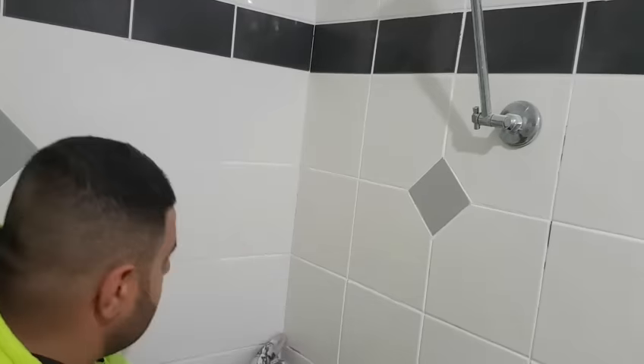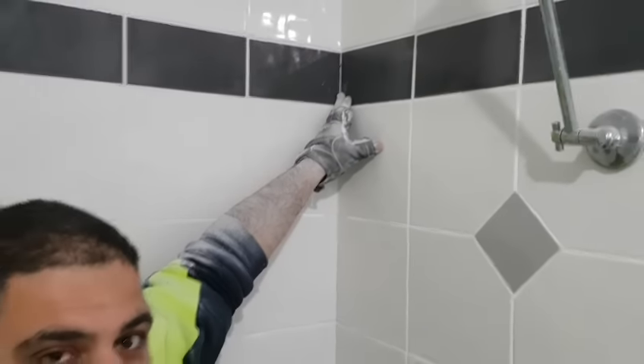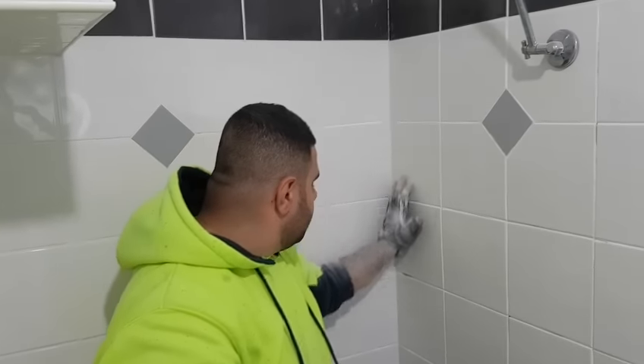There is one more thing I want to mention: down this crack line here it is too difficult to take out the grout. Technically there shouldn't be any grout in the corners anyway because the grout there will definitely crack. So we give it a quick clean-up, try not to damage any of the tiles, and we will use a heavy-duty bathroom shower silicone all the way around — the silicone will flex so it doesn't crack. I will run some grout over it for aesthetics and then after that we'll run the silicone to make it watertight.